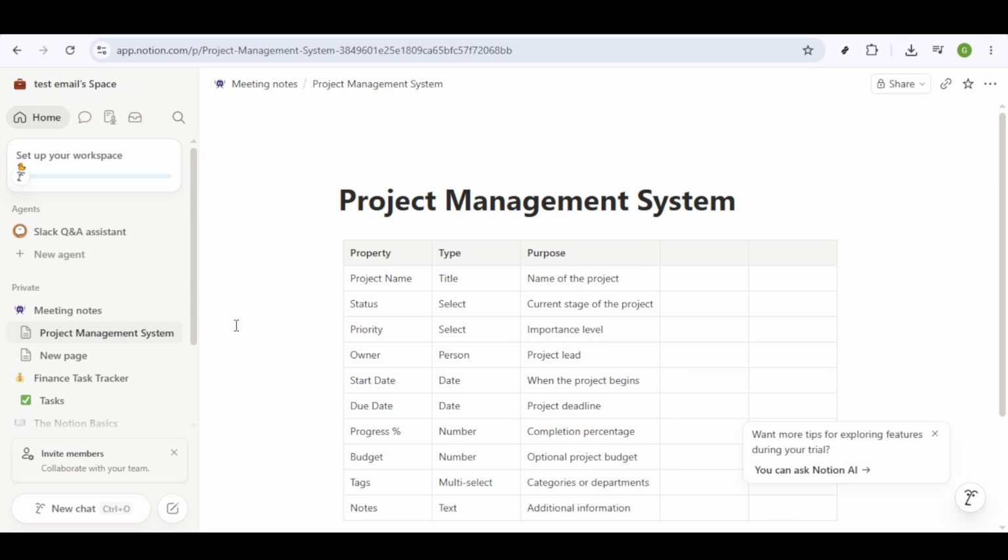Be sure to periodically check if the system you're building still caters to your needs as your projects evolve. You can always come back and add additional columns or adjust existing properties like tags and filters to better suit how your team operates. Creating a project management system in Notion can really free up time and mental bandwidth, leaving you better equipped to focus on what matters most, getting your projects completed in an organized and timely manner.